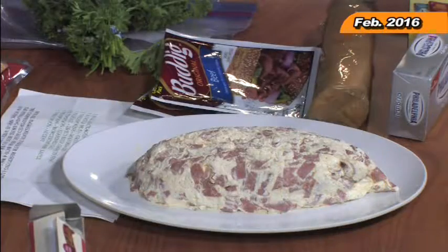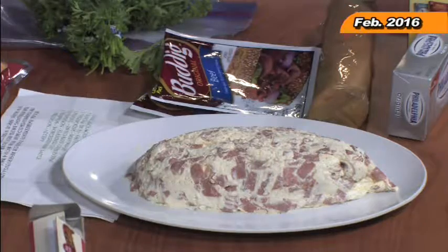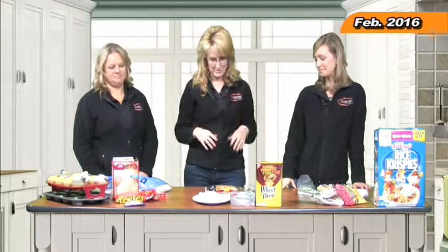So I don't know, do you guys like onions? I put onions in mine, and I have a family member who hates onions, but she eats my cheese ball because I use a food processor, and I chop them up very fine, so she doesn't even know. She knows they're in there, but she can't feel or taste that they're in there. So it doesn't mess with the texture.